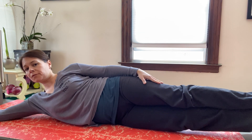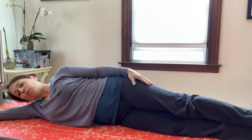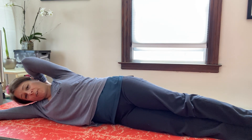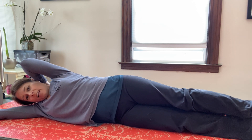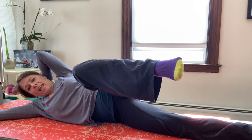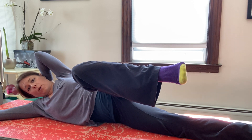Bottom arm down, top arm can be here if you want. Lift your head as much as you lift your feet, and then come down. Don't lead with your neck — if you feel your neck, you're using your neck. You can always support it with the bottom arm. If your feet are cramping, you're probably doing something with your feet — you can try to have them like a Barbie toe, a pointed ankle but not aggressively pointing.